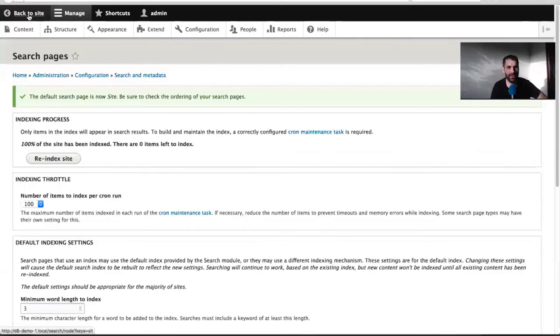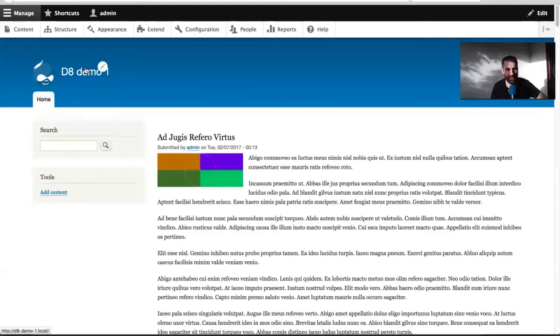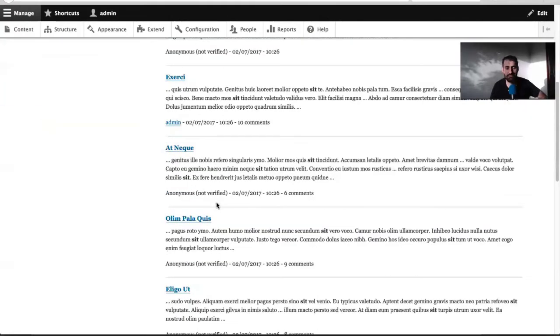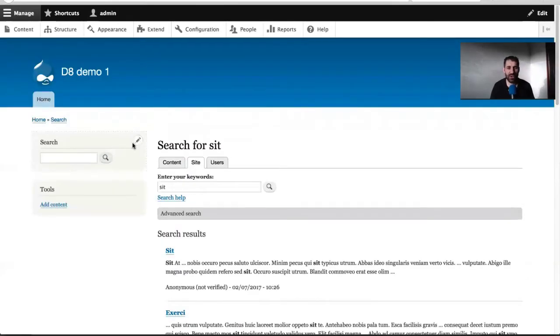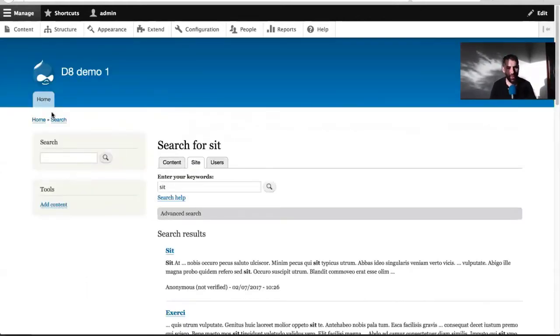Let's go to the home page. And if we search for a keyword search, it'll redirect to our custom search page. Okay, it's pretty cool. Now, as I mentioned, if you want to modify this search block, look at the custom search module. Because pretty much, well, you can't really customize that much here. You can change the title and that's about it. So that's pretty much the changes to the core search module.